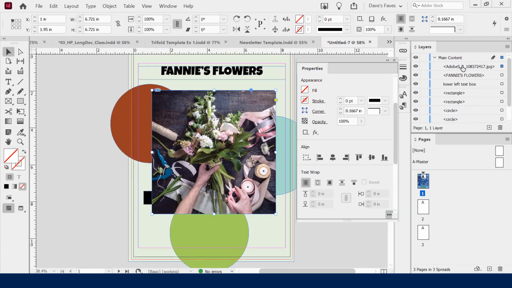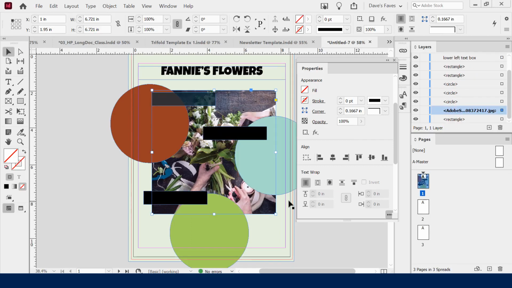So very simply, all I need to do is just drag this down. So this is going to be our first kind of major lesson about working with layers. So I drag this down all the way, right above rectangle, and look at that. Cool. There it is. Love that. That looks better.